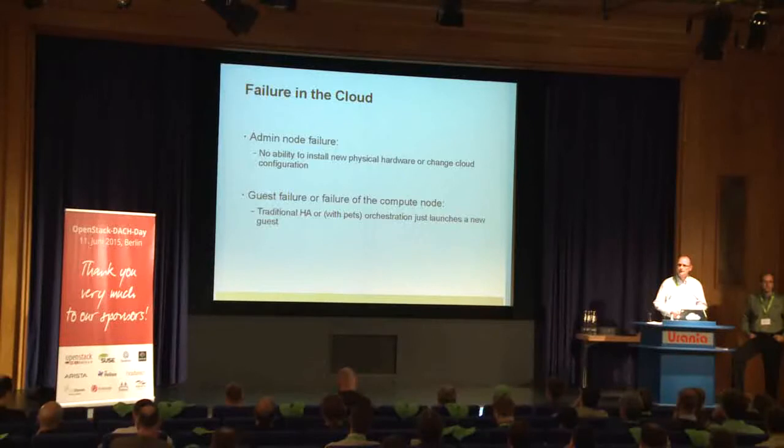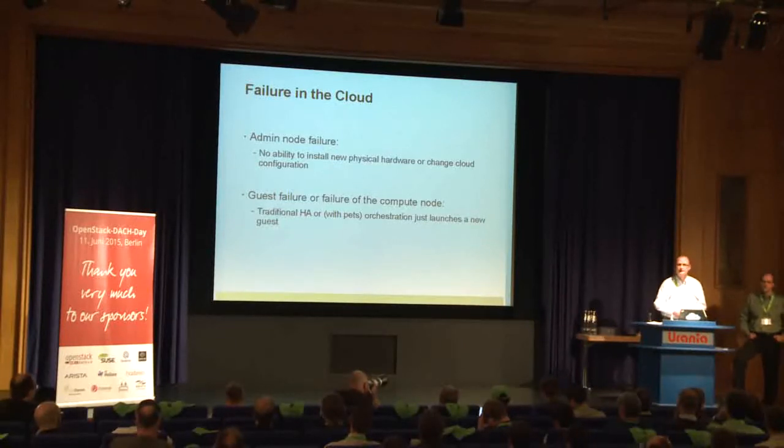On the other side, we will still have some pets, and for the pets, we can use the traditional methods for high availability. So we will use an application cluster to cover this. We only have to make sure that the guests run on separate compute nodes, so that a single failure can be covered. So this is, from the HA perspective, not so hard.